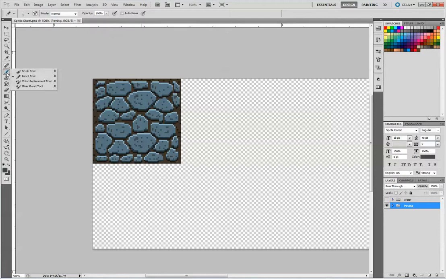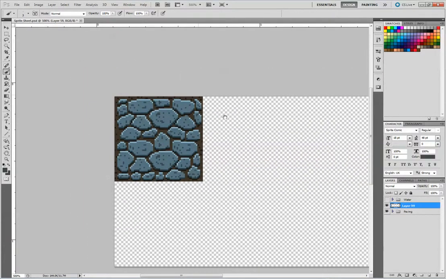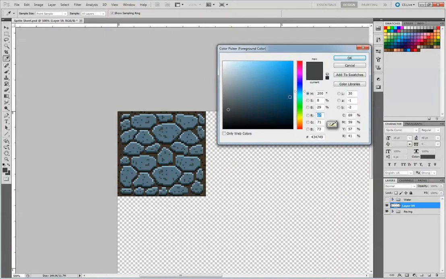So rather than use the pencil tool, we may get the brush tool. Create a new layer, and one of the things I want you to think about is actually looking at the objects that we're working on and making them more believable. I don't want to zoom in where we've got the grid visible, because it tends to ruin our visibility on the effect. So stones, anything on the ground, might have a bit of moss and mould on them, and they might also have a bit more grey where they've been washed out. So we're going to add those elements on.